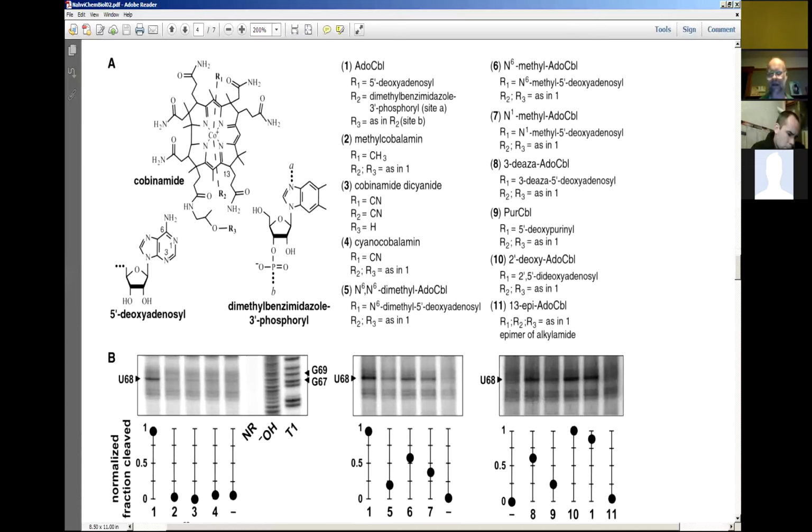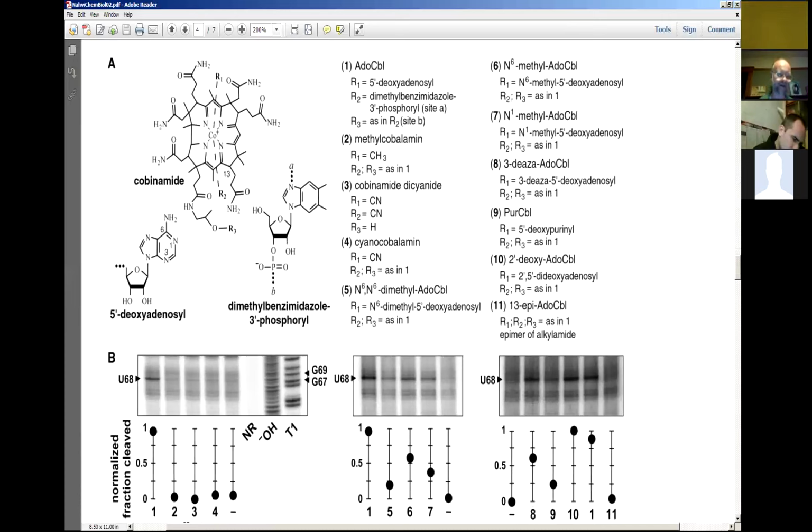Right. So if you're looking at the gels in figure 4B, each of those, again, is like figure 1A, essentially, where the bands on the left are spontaneous cleavage after a certain amount of time in the presence of these different compounds. And then those two ladders on the right in figure 4B are again degradation at all of the individual bases using potassium hydroxide, or degradation only at the G's using RNase T1. Right. So they're focusing on the single band here, and they're quantitating how heavy that band is, how much radioactivity you get from the radioactive B12, the radioactive phosphorus here.